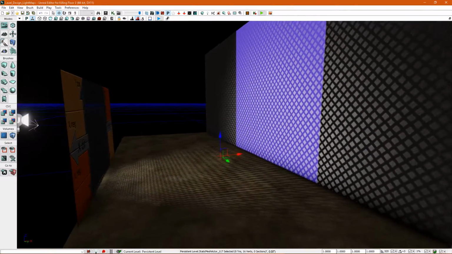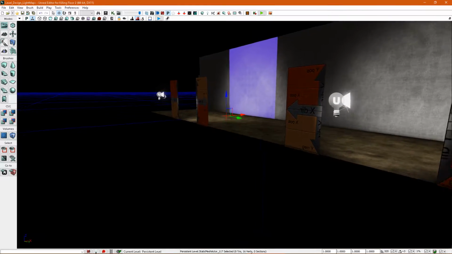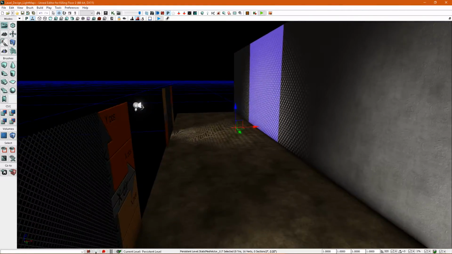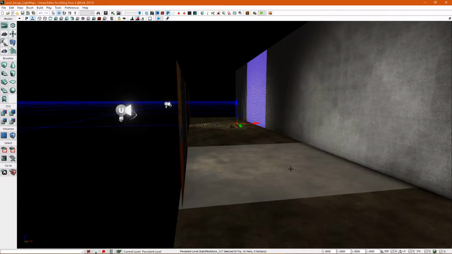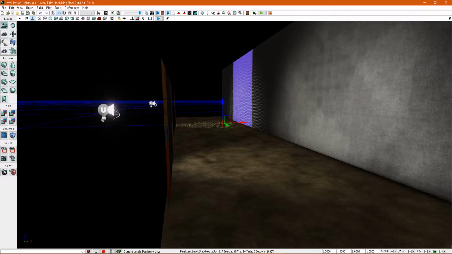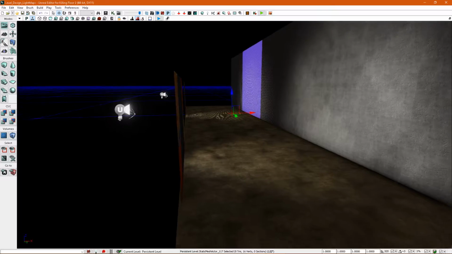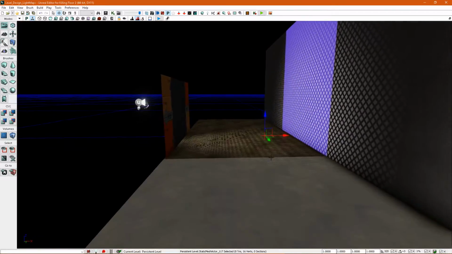This is why, by default, dynamic shadows will fade away at a certain distance. I'm not sure what the actual distance is. I think it's about... what is this? It's about 900? 700 maybe? I think it's roughly 900 units when the dynamic shadows will fade away.